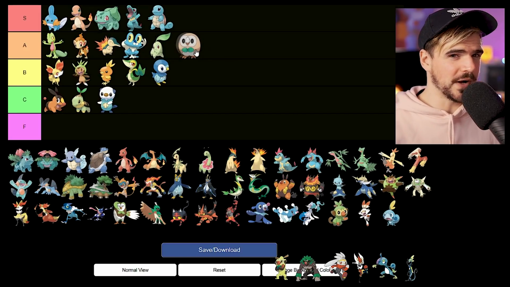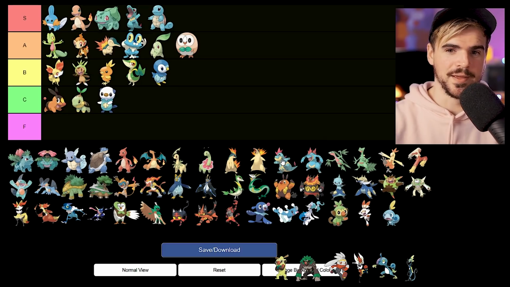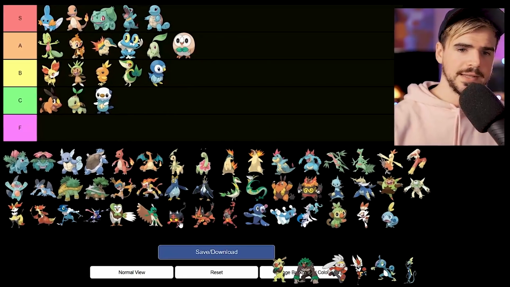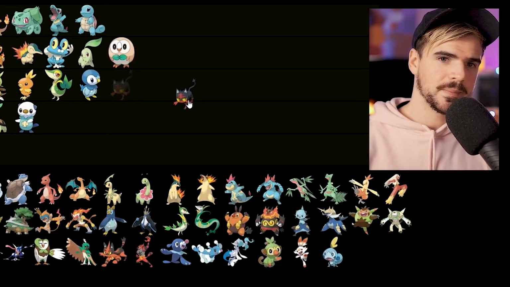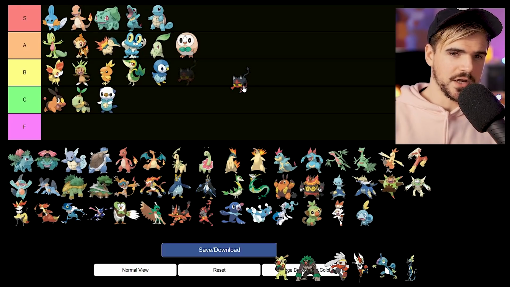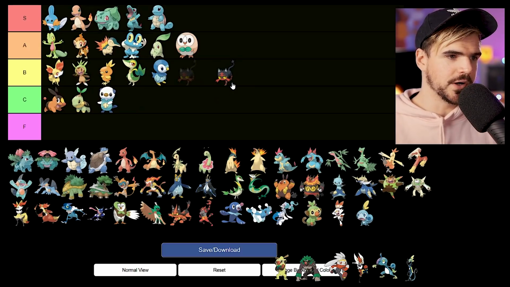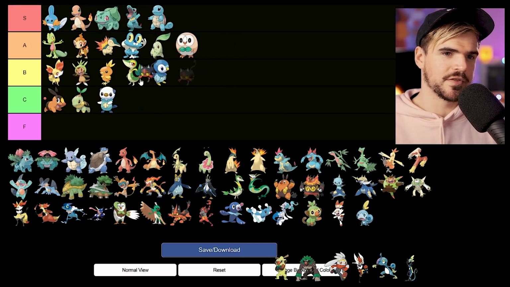The fact that you're not green, you kind of lose points because you're not green. Low A. You're in there. Litten. Oh my god, I'm so mad about what they did to Litten. Litten is a cat. How is there not a cat until now? Its dark coloring is unique. Don't know if it feels very startery. I like Litten, but I'm not losing my mind over it, and it's not quite as memorable as these guys. I think you're a B tier.